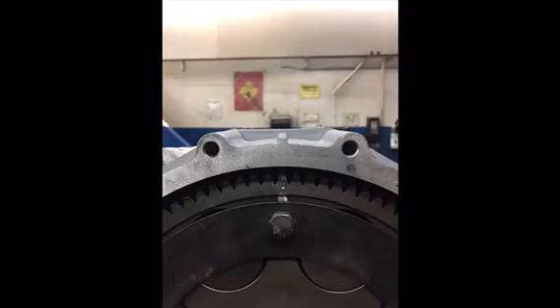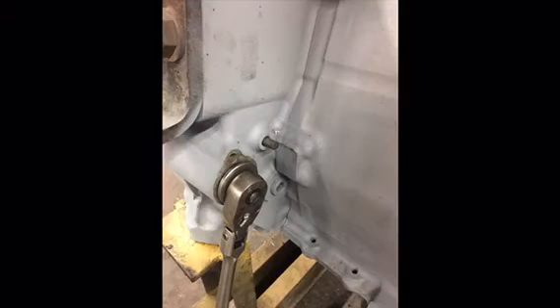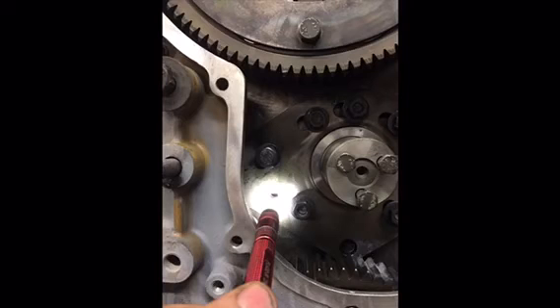There's a timing mark and it's lined up with that little knob on the front cover or gear housing. Here's the adjustable idler on there. I'm sorry I didn't show the timing marks on the crank before I put the cover on, but here's the turning tool. You just want to have your flywheel on there and turn it to where you can pin it with the cam lined up.